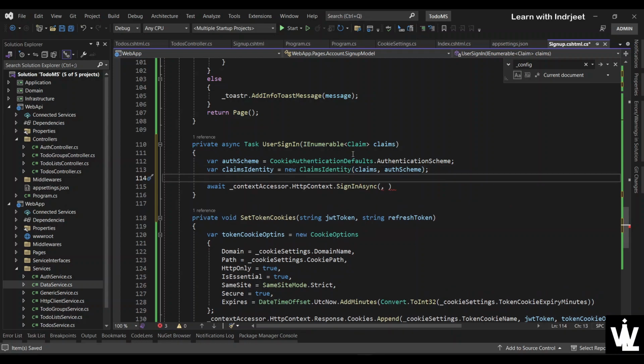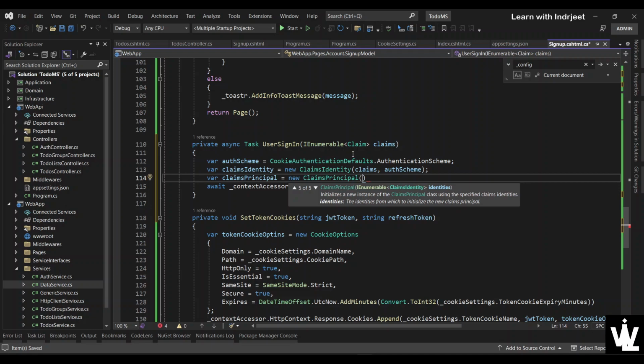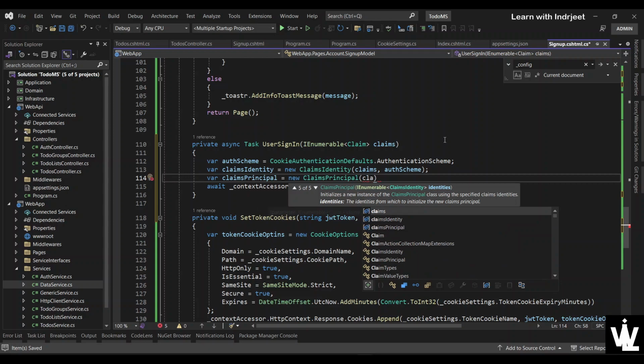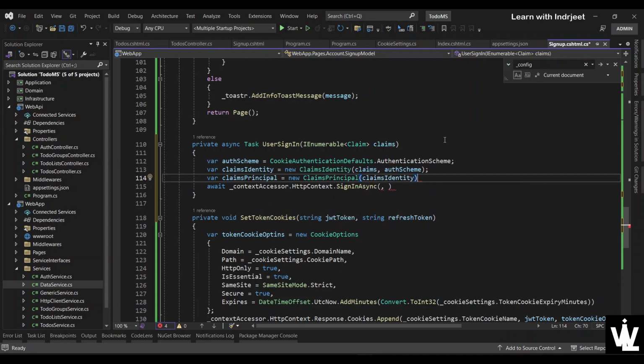So, and now claims principal. So claimsPrincipal is equal to new ClaimsPrincipal, five overloads, and we want to use the identity. So we have the identities. So claims identity, this one, right?